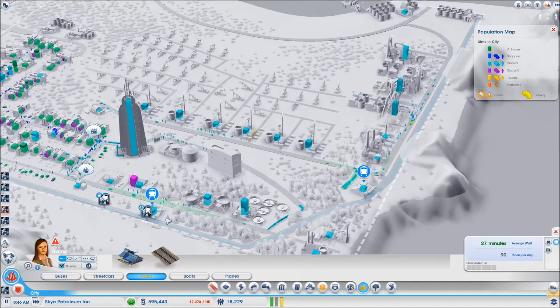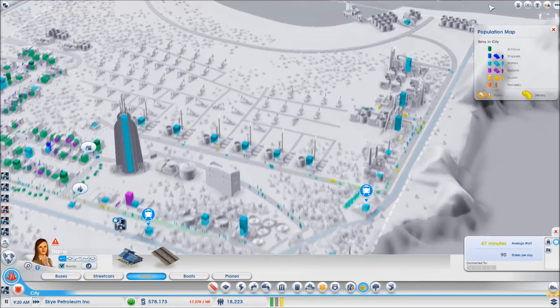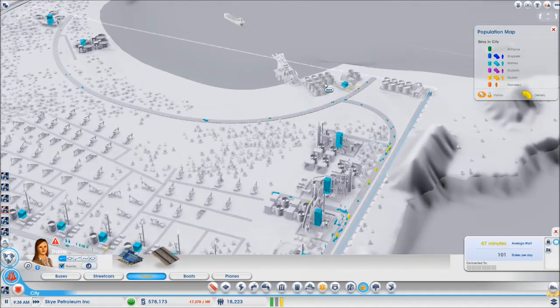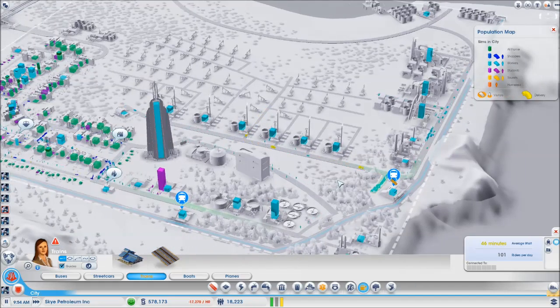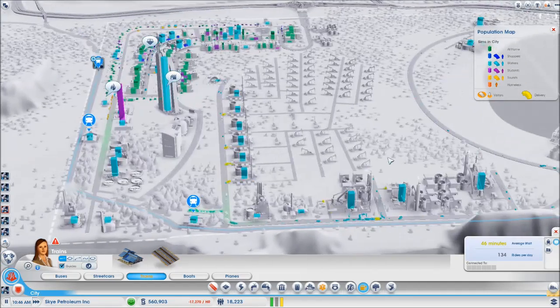Now here come our trains, and our trains are dropping workers off. Oh, and there was a train going to the freight depot. That was nice. Oh, and there was a ship coming to take our fuel away. We'll look at that in a second though, because I want to make sure that this is working properly. And it does seem to be. You see we've got workers walking down here to the refineries. That all looks good. There you go.